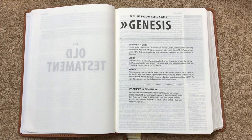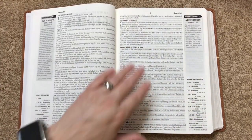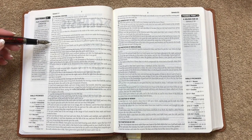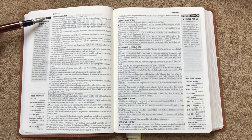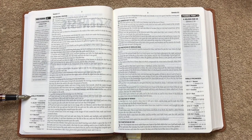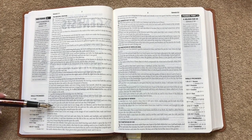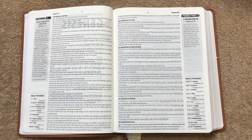Each book will have an introduction covering the author, the occasion, and the promises within that particular book. Then we get into the Bible itself — it's a single column layout, verse by verse. We do have Pilcrows where a new paragraph would start if this were in a paragraph layout. We'll also have Daily Promises — 365 of them, one for every day — which are promise-based mini devotions. The Bible Promises are laid out so the ones on one side correspond to the verses on that page, and the ones on the other side for that page. We've also got 400 Promise Points.